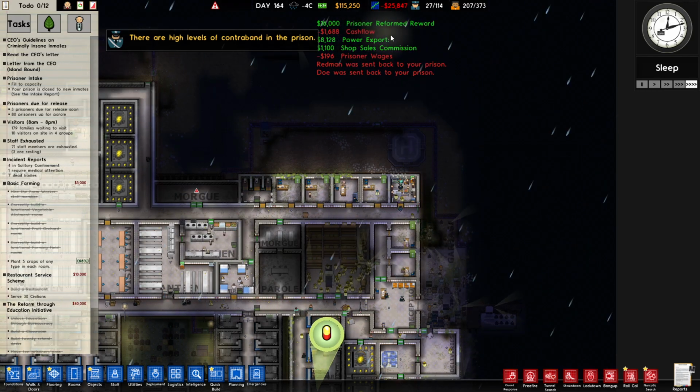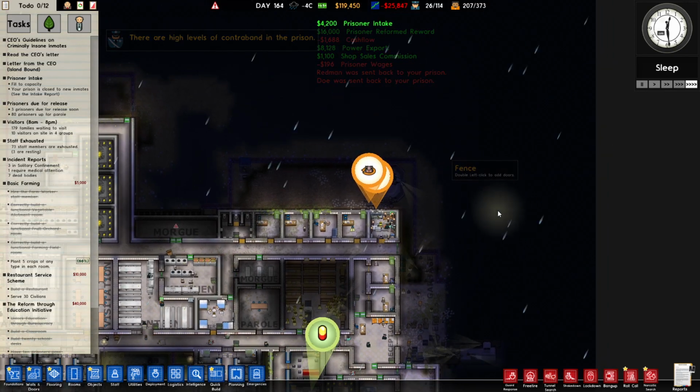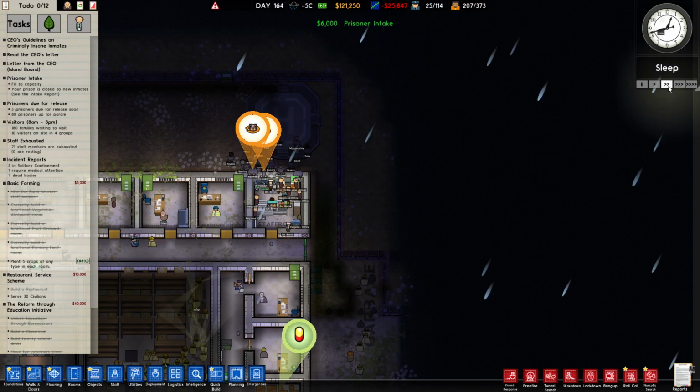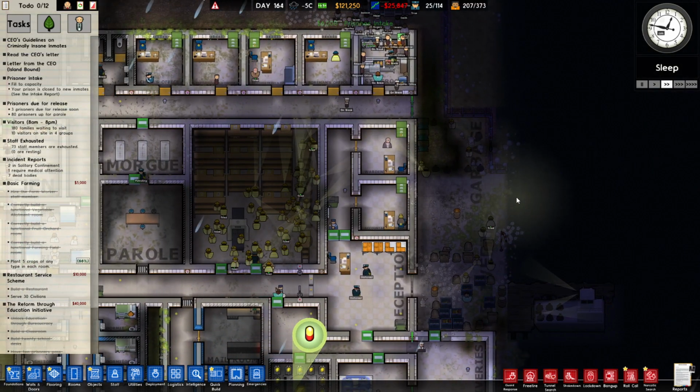Nice, prison reform rewards. That's excellent news. That takes my cash flow into a better place. Look at all the prisoners arriving. Oh my god. Sule Genel, you've done one thing. Oh, you've done multiple things, honestly. You've helped me before as well.